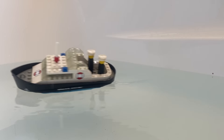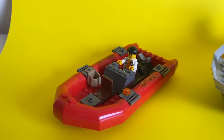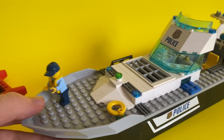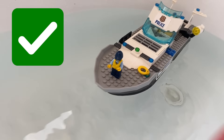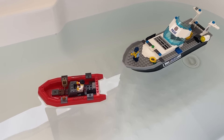So let's get back to testing whether boats can float. Let's try this police patrol boat and these crooks — let's see if the crooks can get away in real water or if they'll sink. The robber boat floats, they're getting away. Can the police catch them? This isn't really that intense.